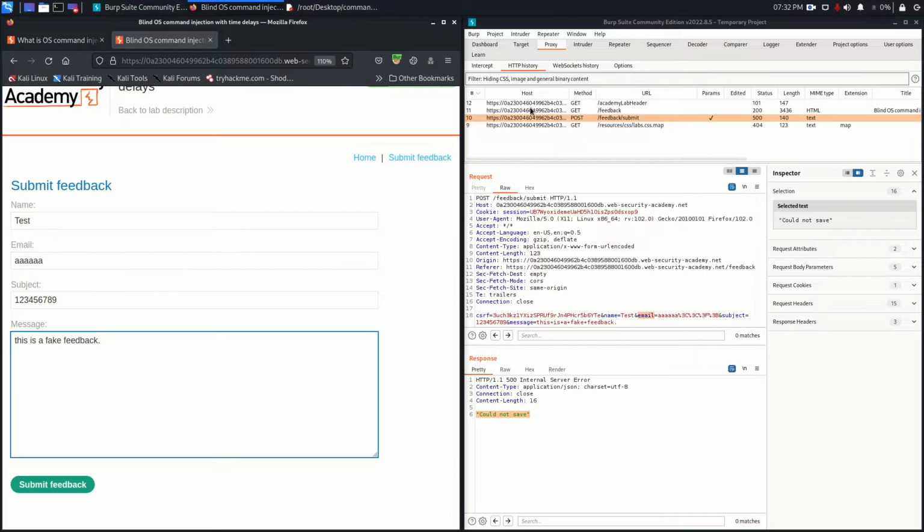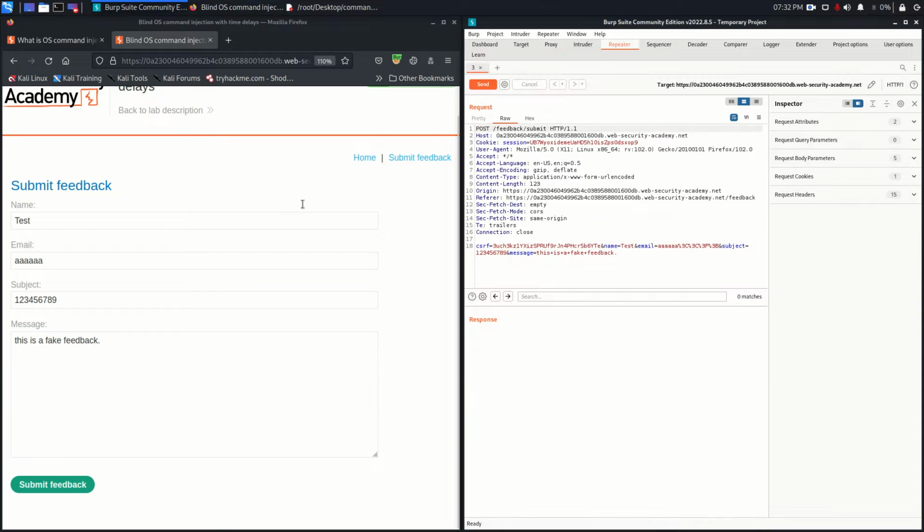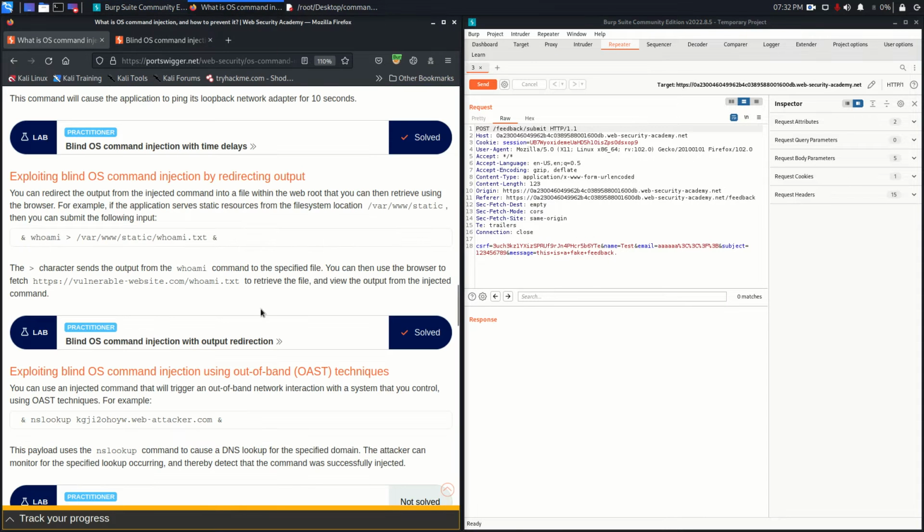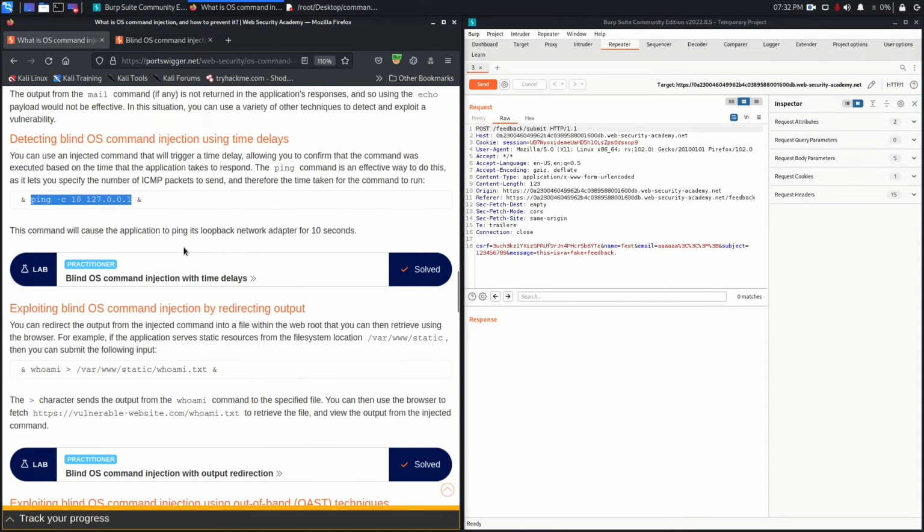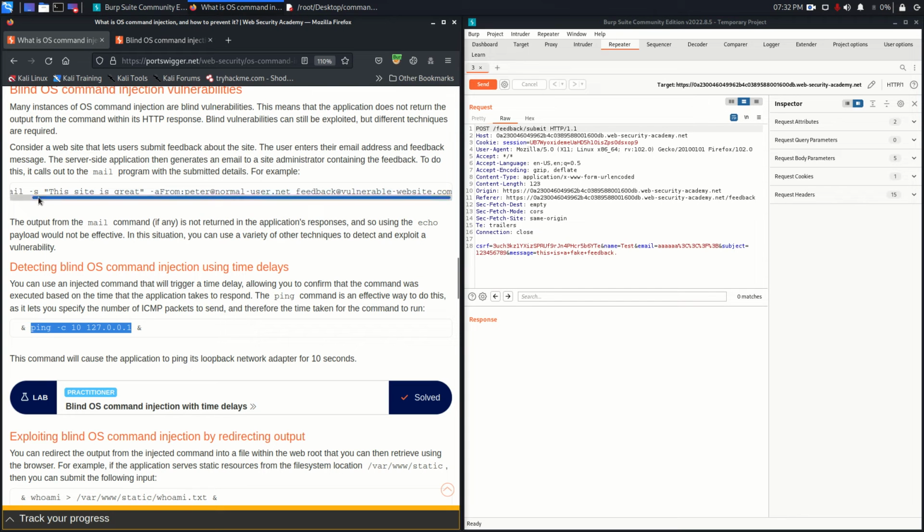Let's try something else. I'm going to send this request to the Repeater. Now, as we know, this application is using the mail command, and after the mail command it's going to say subject and from, to, and feedback.